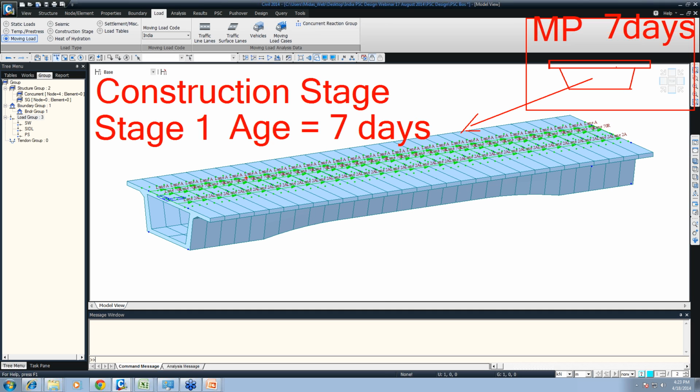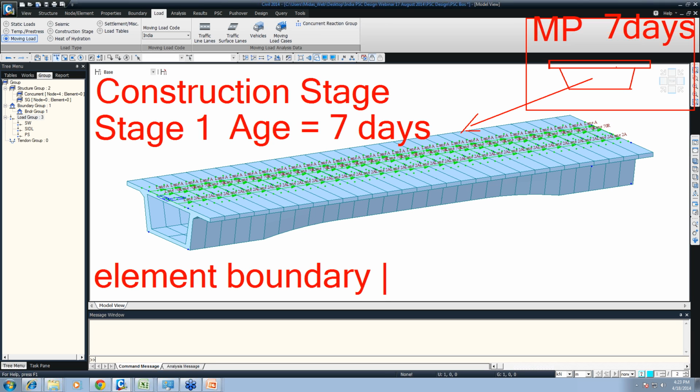So what do we have to define? We can define a stage, just look at it in this way. We can define one stage by the elements that are being activated there. We can define a stage by the boundary over which it is being activated, and we can define what loads we are activating. In this way we can define the construction stage.